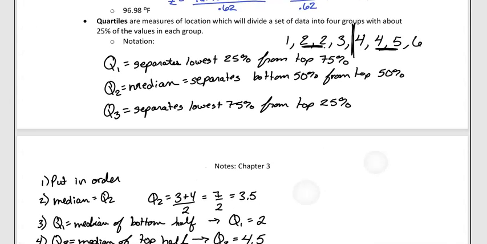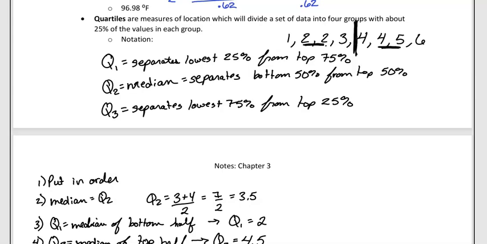And what that's saying is that the median separates the lower 50% from the upper 50%. So notice I got half of the values in the bottom, half the values in the top. The number that was in the middle here, which in this case was 2, separates that bottom 25% of data from the top 75% of data. And then the value that lives between here, which is our quartile 3, which was 4.5, separates that top 25% from that bottom 75%.